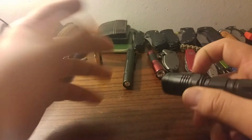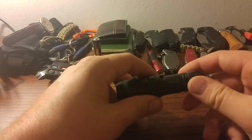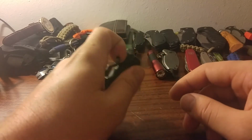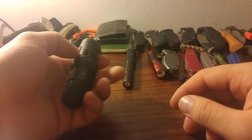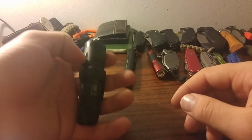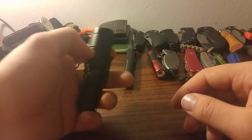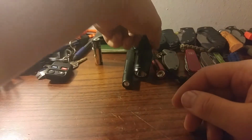But so we went out mudding at night. Pitch black dark. Fog is thick as heck. You can't even see 5 feet in front of you with the fog. And so I'm over here using this on almost full blast. I had this thing up to high, not turbo. So I had it on high. And I had it on high for 45 minutes.